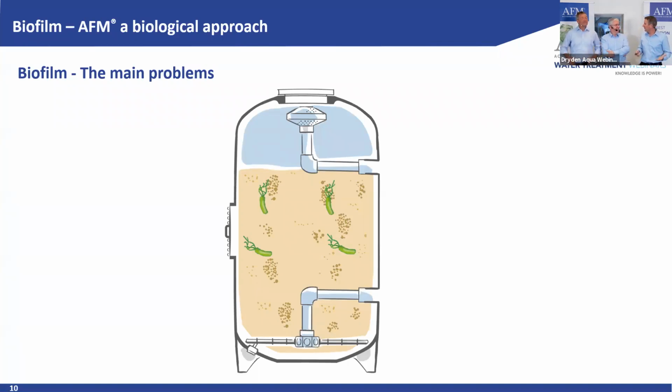Now we know how biofilm is formed. What is the problem, right? The problem in a sand filter with biofilm is that over time, as Dominic explained, this takes time. This could take 6 months, 9 months, depending on the system. And let me add this, because the heterotroph bacteria double very quickly, but autotrophs have a doubling time of about 10 to 12 days. And it takes 3 to 6 to 12 months, depending on the load, the temperature, and also how good you backwash the system, that they move in. But when they move in, they produce the food for the heterotrophs. So this is when this system becomes a lot more dynamic.